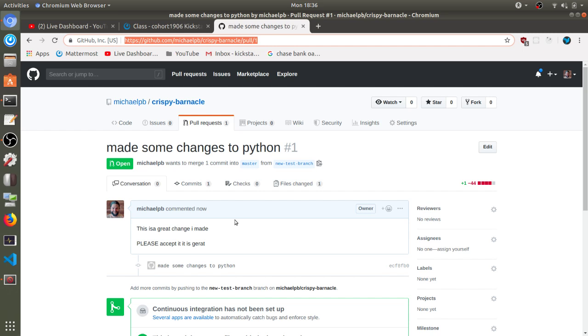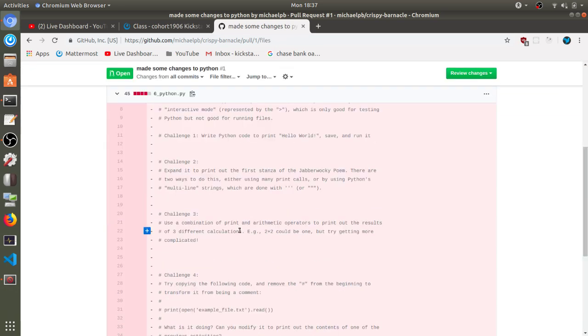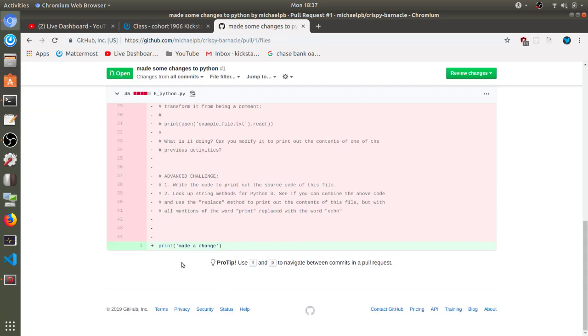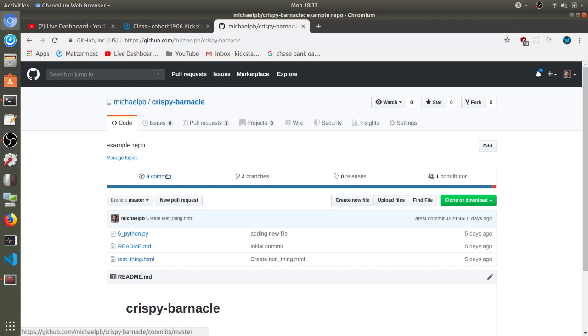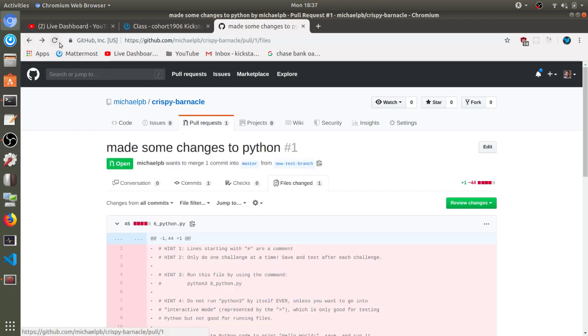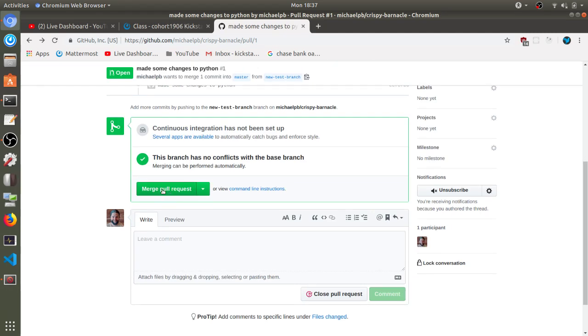That's the idea of a pull request, is it gives you this link, and then what they see is they can see all the commits you made, and they can look at all the files changed. See, it shows all the different changes I made. I deleted all of this and just replaced it with that. So, that's what they get out of this. And if they like it, they can actually click. So I could do this to myself too. If they like it or I like it, I can actually just click merge pull request.